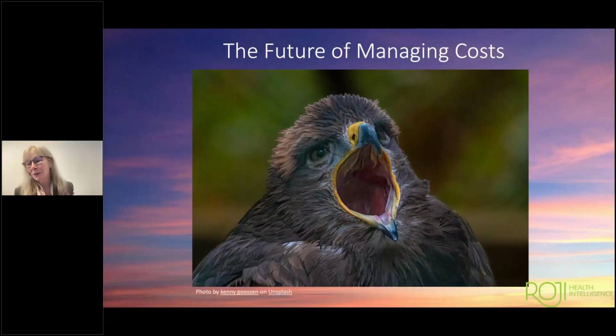So I want to talk a little bit about what we see the future of managing costs is. This little outlet screaming for food, I think he does a good job of depicting the environment that we're entering into right now. He's a bird of prey, so it's either eat or be eaten.